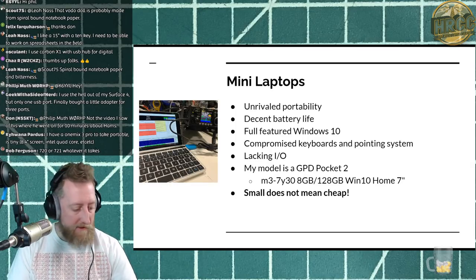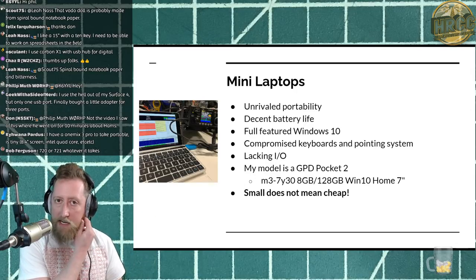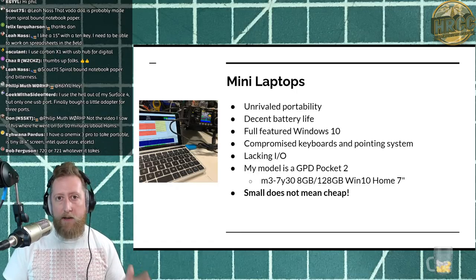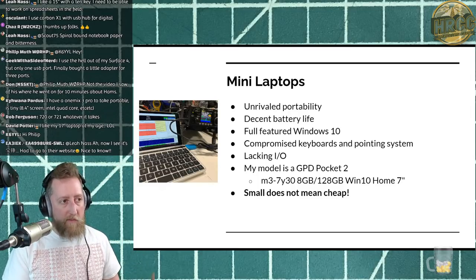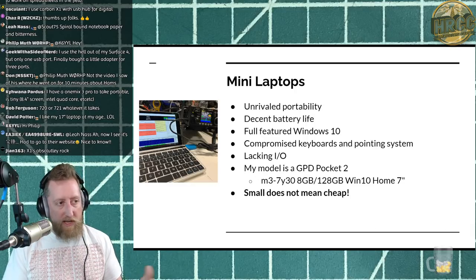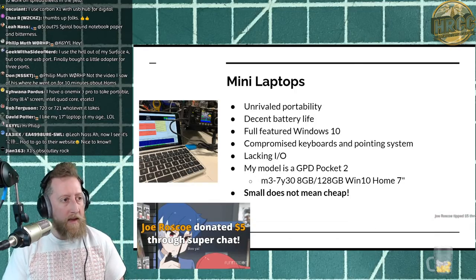Mini laptops. Okay, so you guys know I love my GPD Pocket 2. It is a fantastic portable laptop. It is unrivaled in its portability. I can fit it in the front pocket of my pants. It has a pretty decent battery life. It's fully featured Windows 10. There are no shortcuts taken.